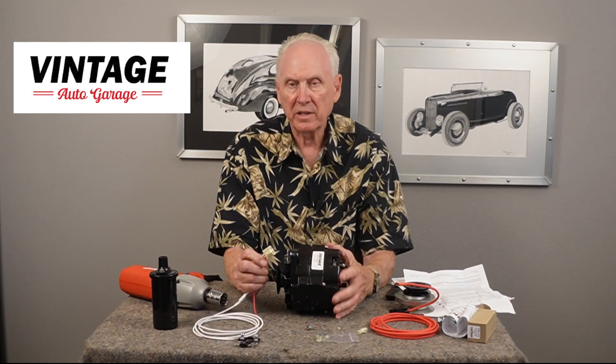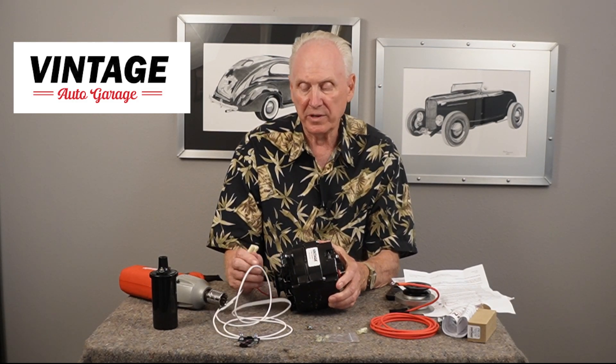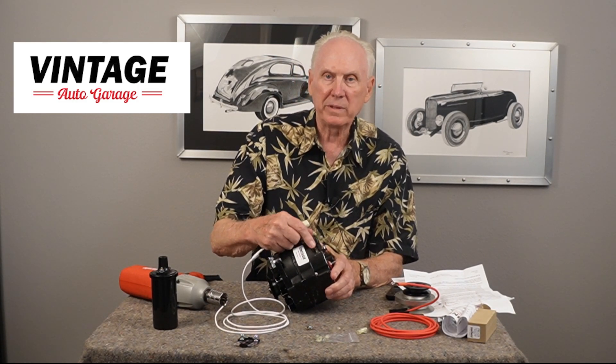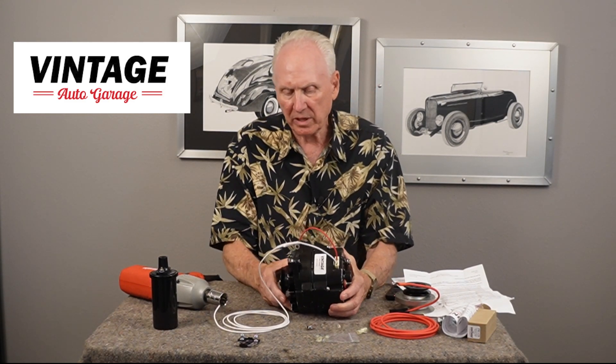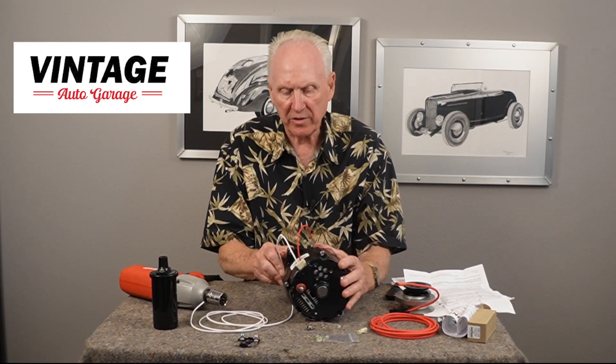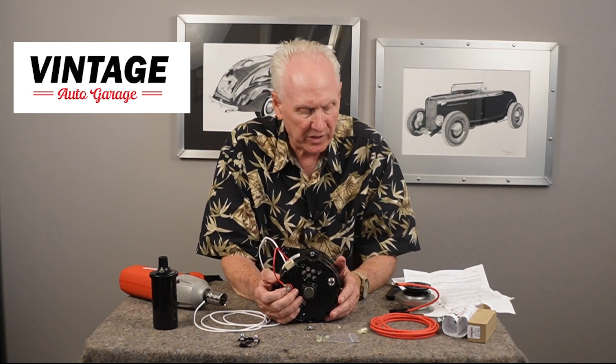All of our alternators come as a one or two wire. There's a little spade connector in the back — it probably has a little plug that you pull out — and you install this connector in the back of that alternator. Just plug it in and now you have two wires. You've got a red wire — that's the sense wire. It goes on the back of the alternator to sense the output voltage and tells the regulator to regulate. These are internally regulated; they don't require any external regulation. The alternator will regulate the voltage based on the demand of the vehicle — more demand, more current; less demand, less current. The voltage stays the same but the current will change.